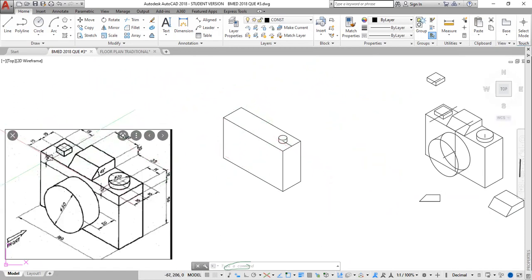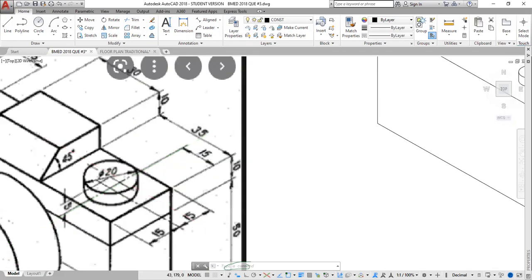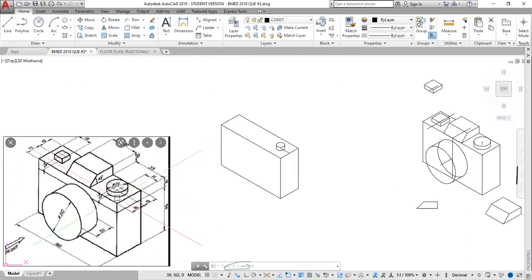All right. So now we have drawn this one. It's now time for us to draw the... Hold on there, guys. I did something wrong. The diameter for this is 20 and not 10. So we need to redraw that, but that's for another time. Now let's move on to this one.